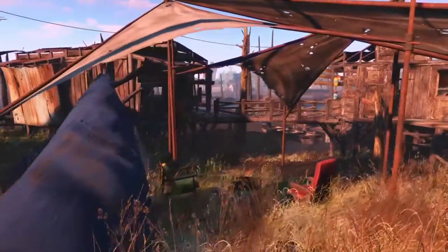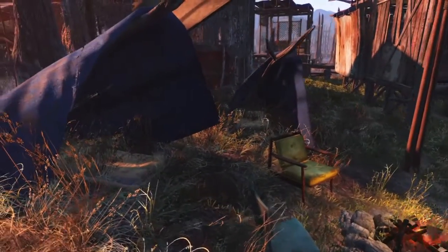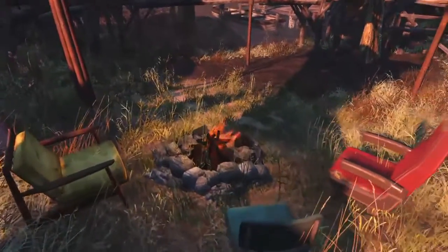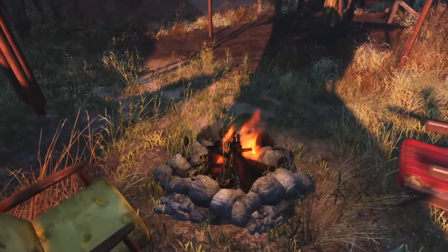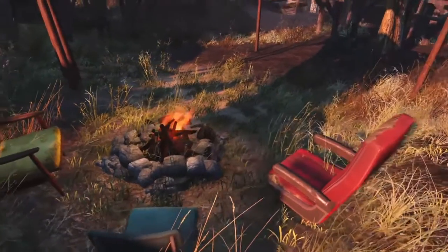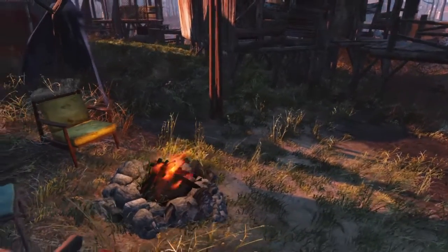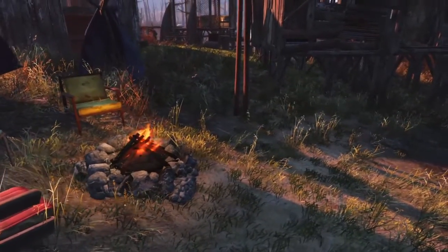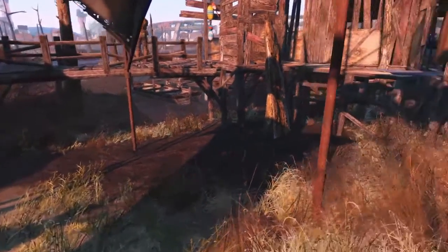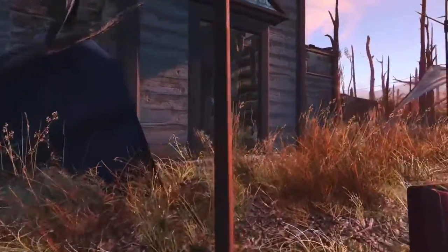One of the last things I did here is put a little caravan station in. There's an invisible bunk hill caravan mat on the ground just in front of the fireplace there. Got a few tents and seats for any passing traders to hang out on. That fire is actually two or three fires done by USO, just stacked one on top of the other and then sunk slightly into the ground. I went into the walls tab, fences and walls, and there's old stone walls in there — a tiny little section group selected and sunk around the edge of the fire just to make it a little bit more solid. The tents went straight in and it was quite easy really.